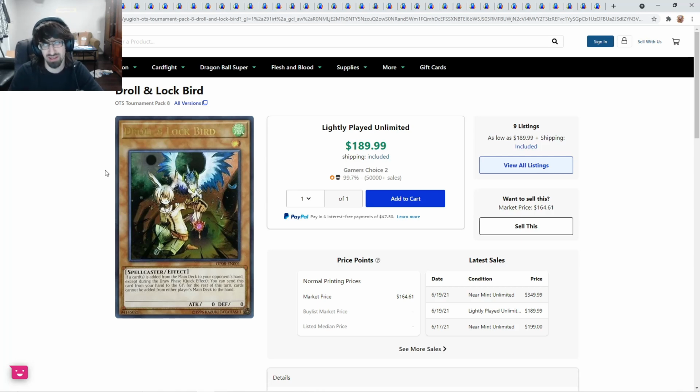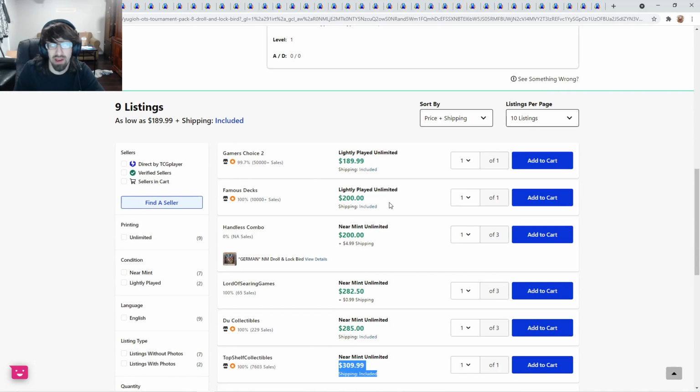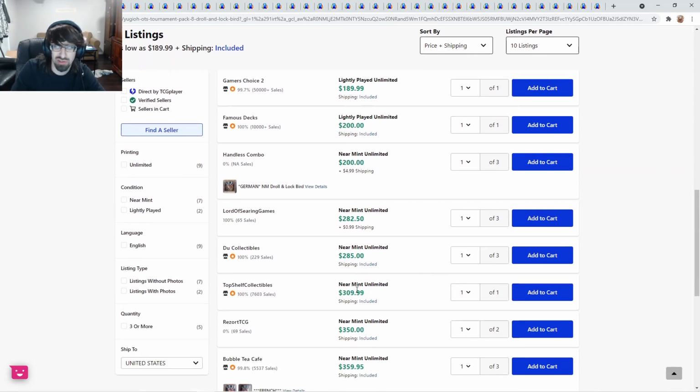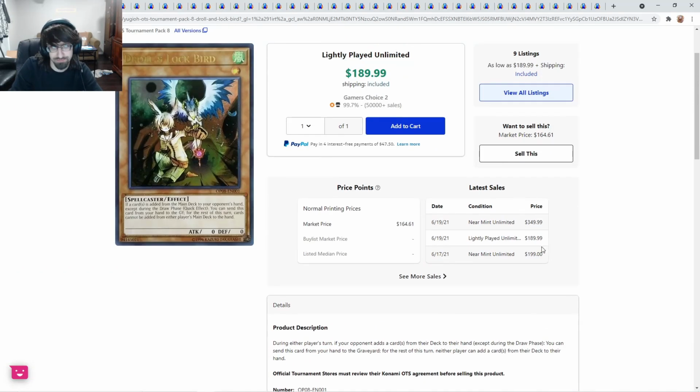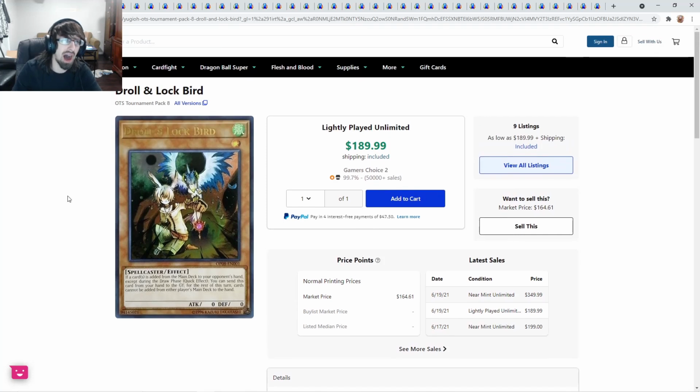So am I shocked at this price? A little bit. Because I did expect this to go to 150, 200, yes, right? But I have that old mindset where I keep forgetting that things just get bought out in today's Yu-Gi-Oh! To $300, $350 too. Like, guys, this is insane to me. And these are selling. One here sold at $350, right? Lately, light plays are selling at 200-ish. I have my 2 copies I got for $35. And if you guys have been watching for a long time, when this card went up to about $89, I got upset because I was like, oh, I should probably finish my playset.